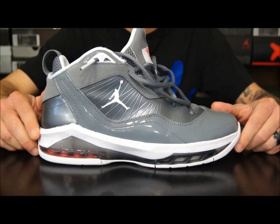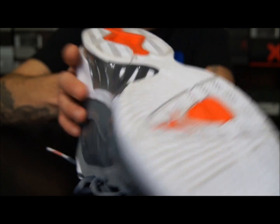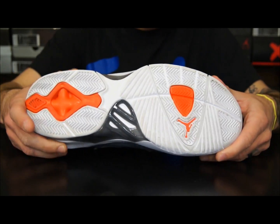Alright guys, as usual, we'll start off with the bottom of the shoe here. As you can see, the traction base is a mixture between herringbone and a textured surface, and then you have full-on herringbone in the heel. The traction on these was absolutely fantastic.